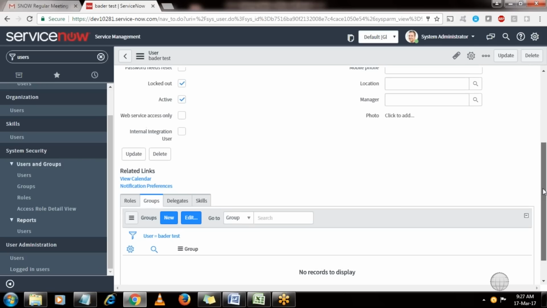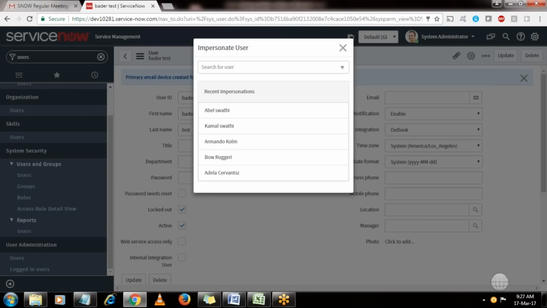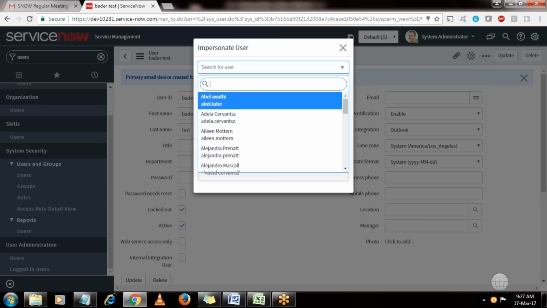Let's see how. So you can impersonate only when you have an admin credential. Normal end users can't do it. So either you have the admin credential or you have a role called impersonator. There is a role whose name is impersonator, then only you can do that in the system. So right now you can see when I click on this, there is an option called impersonate user. It is coming because I do have the impersonator role in my profile. So if I click on it, it will let me log in as anyone else without knowing their password. What will I do? I'll type in your name over here and I'll go over there.